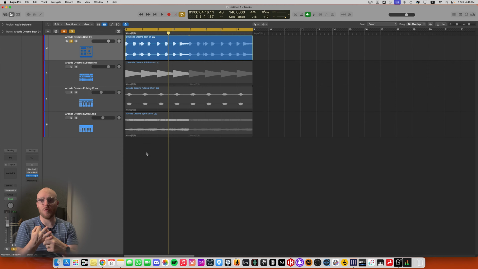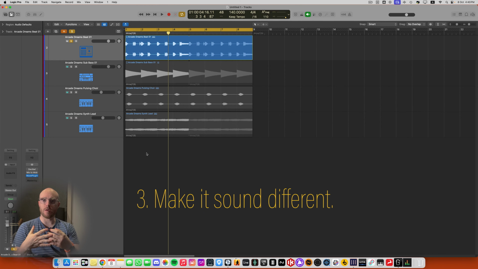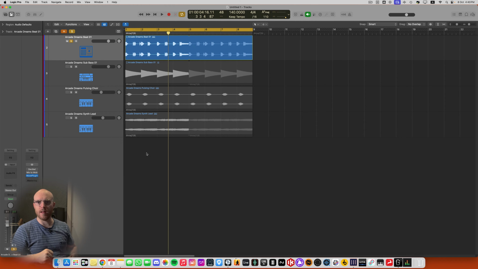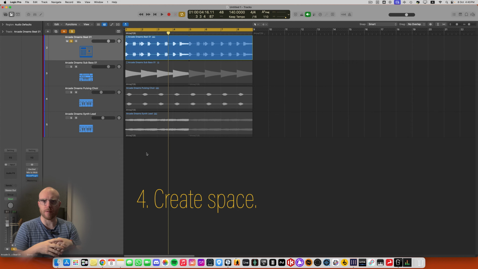The third type of equalizing we can do is to make things sound different. So with an equalizer, you can completely change the character of a sound by either significantly adding or significantly removing parts of the frequency spectrum. And we'll look at that in context as well. And the fourth thing that we can do with EQ is to create space for something.